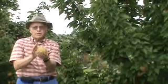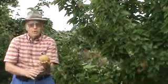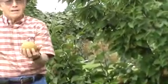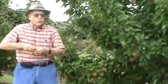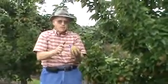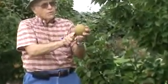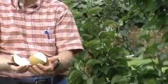Whereas if it were in your garden, you could do the same thing. This is the color of the fruit that I would pick. It's kind of a greenish copper color, fantastic flavor. And let me just, if I can reach my knife momentarily, just show you, when you cut this fruit, it has so much water in it. That's what makes it so heavy, and so much sugar. I can take my knife, and when I cut, you can just see the water just flaking out. And a slice of this pear like that is absolutely fantastic.